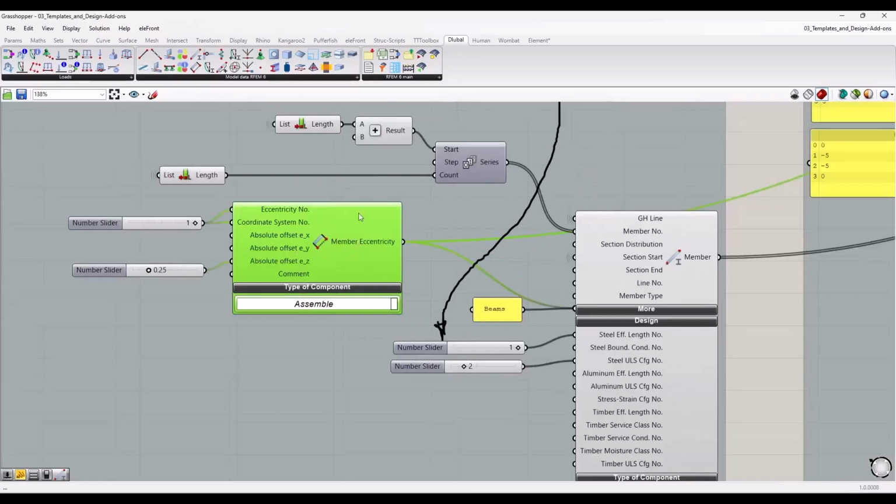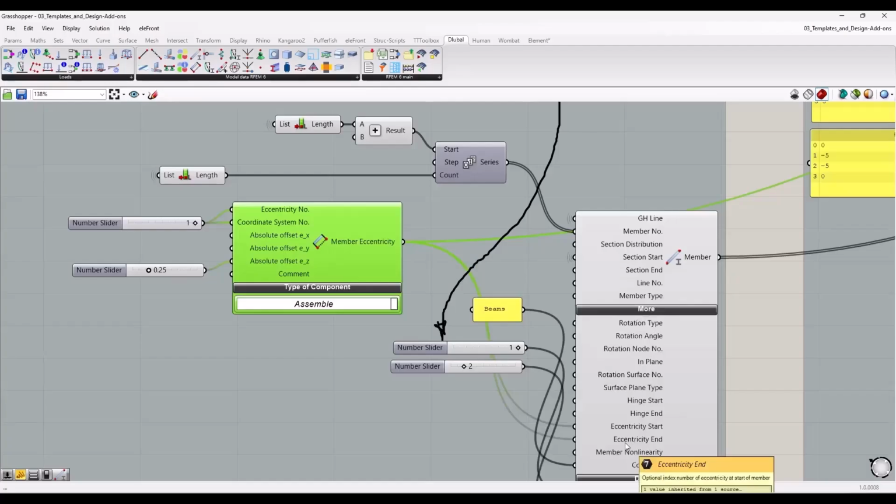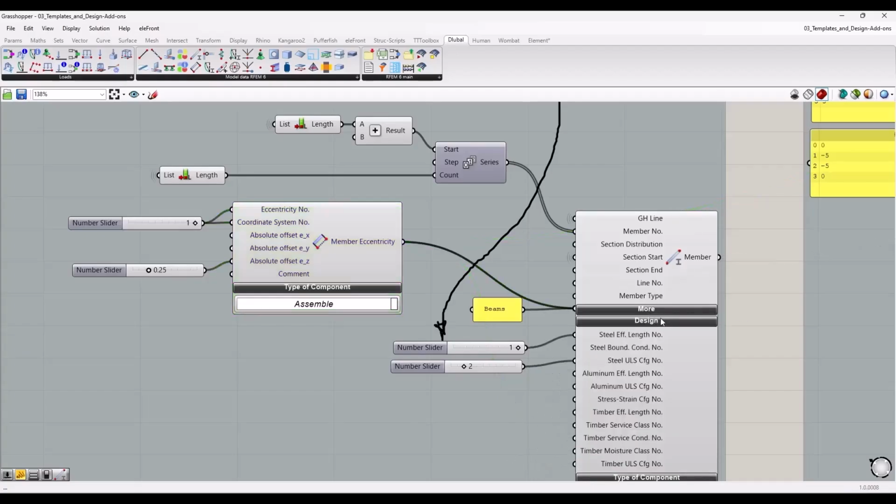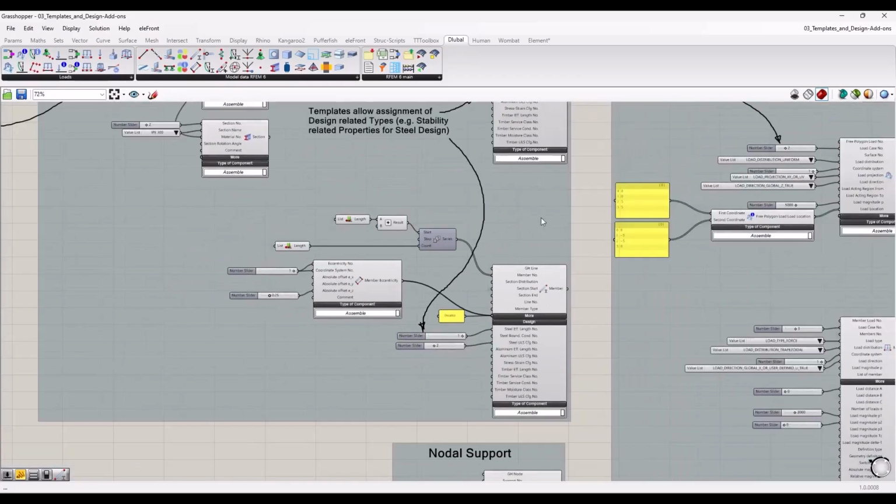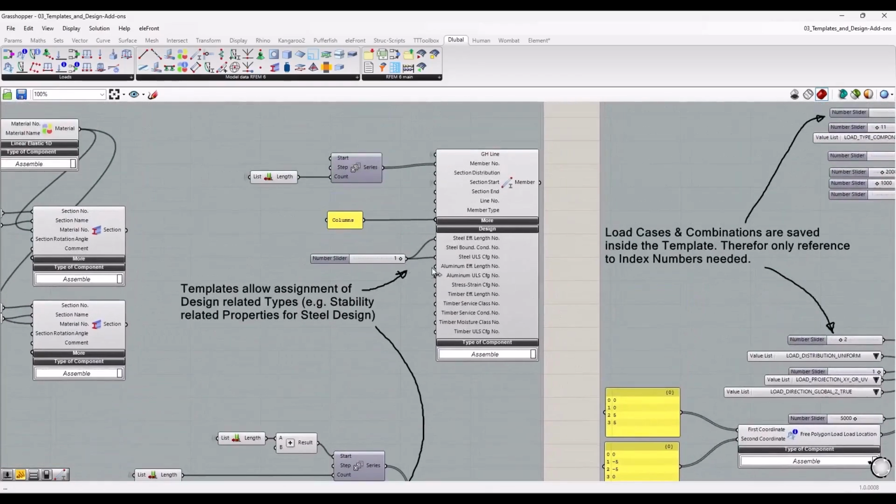Instead of creating the eccentricity manually and assigning it to the member component, I could just assign the index number 2, which is the relative eccentricity. So the templates allow me to use features that are not covered by our current plugin.